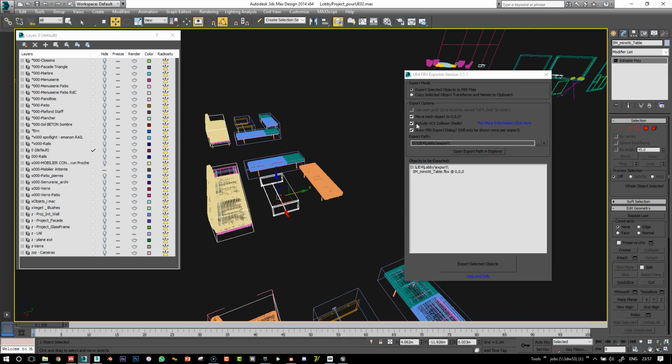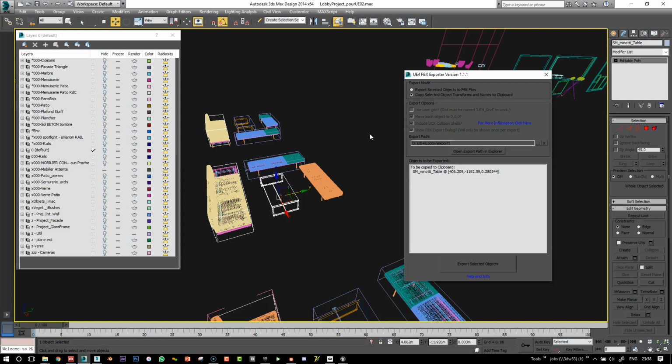The others are not that important, but here what we're going to do is use this second option, which I hadn't heard of for a while and had been using this script for a while.